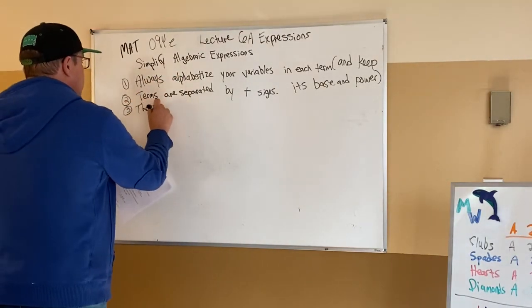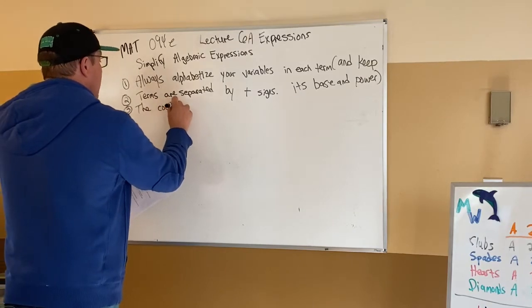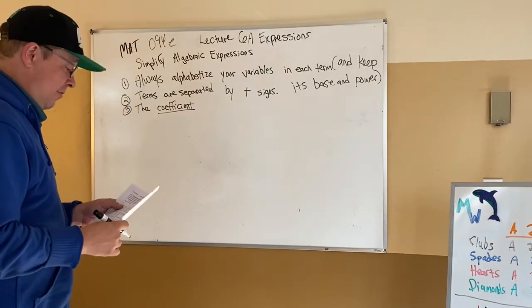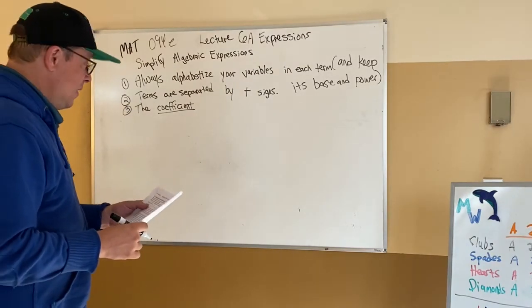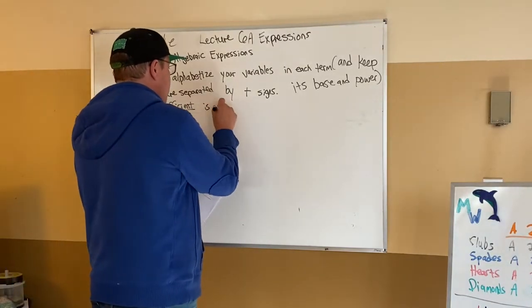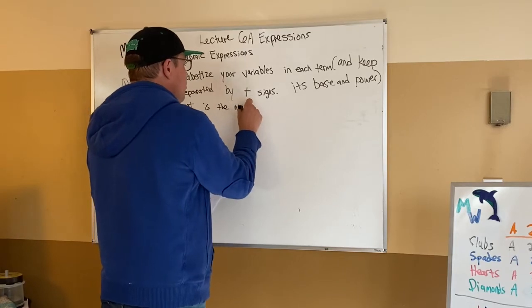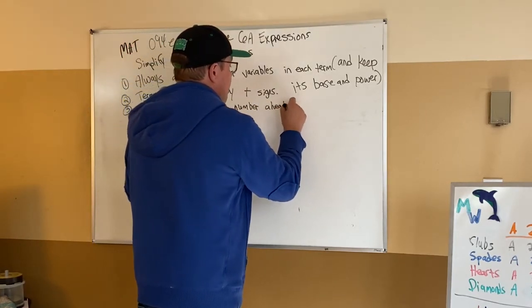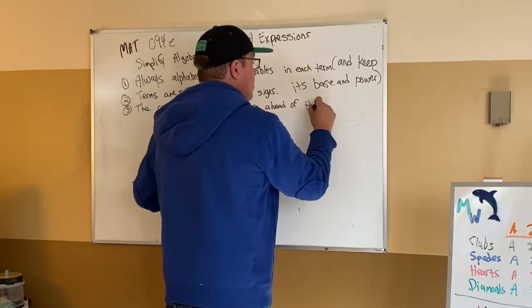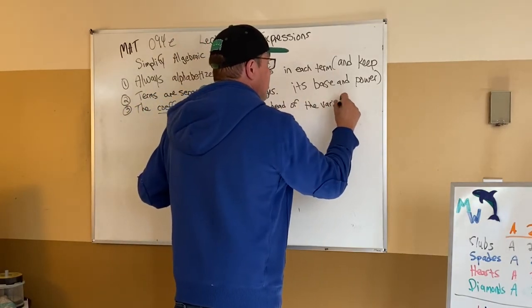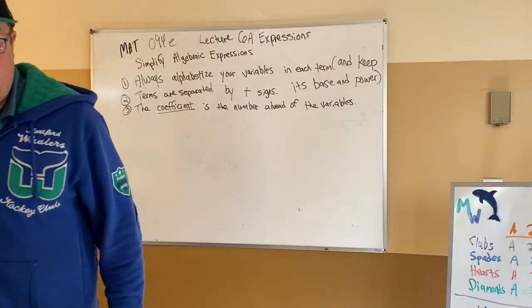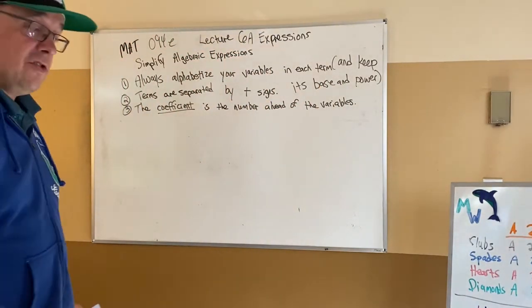This is a vocab word, so I'll underline it. Formal name for the number out in front. And I'll say it is the number ahead of the variables, and it will go first. It's larger than the variables generally. It does the counting. Might even tell you if it's negative. Could even go into decimals, could go into fractions, but there's a number out front that has no letters in it. That is your coefficient.